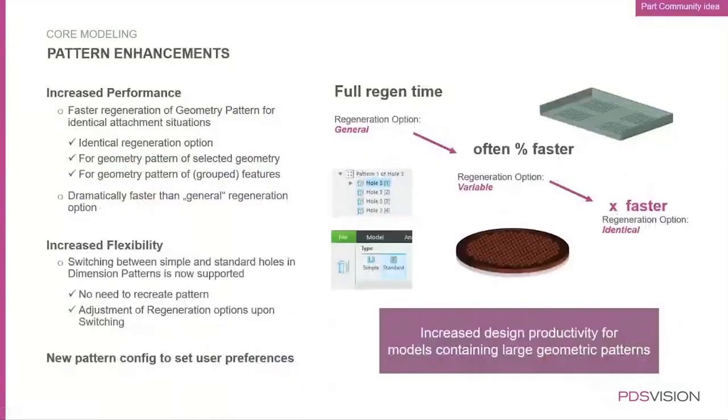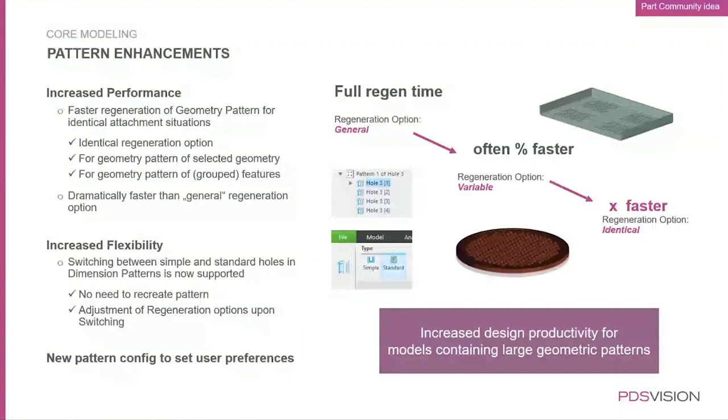Then something completely different. We have a pattern. And when it comes to massive patterns, the default type of pattern is so-called general. There has been, over the years, something called variable and identical, and still they are in there. But nowadays we are making them a bit faster than it used to be, and there's also the possibility of switching between the different hold times, so it's not simply the standards. You can basically change these even though the feature is patterned after that one.